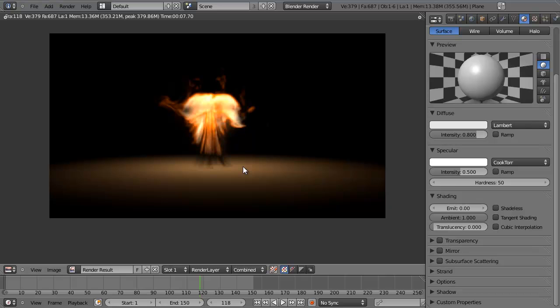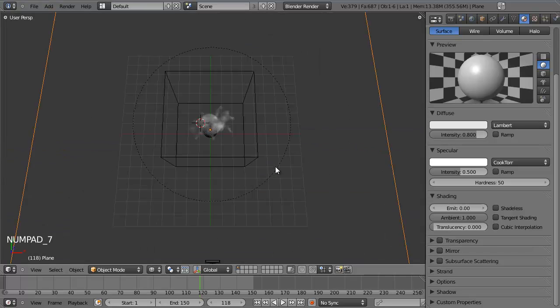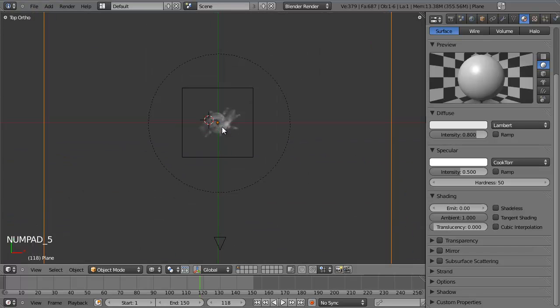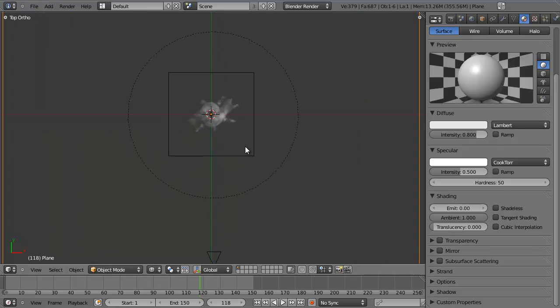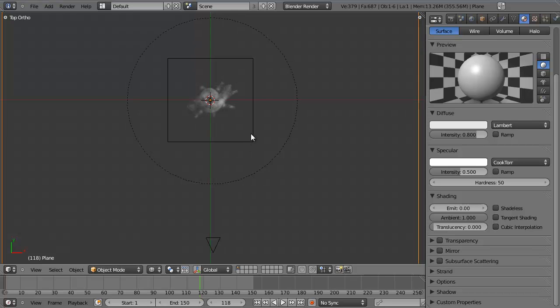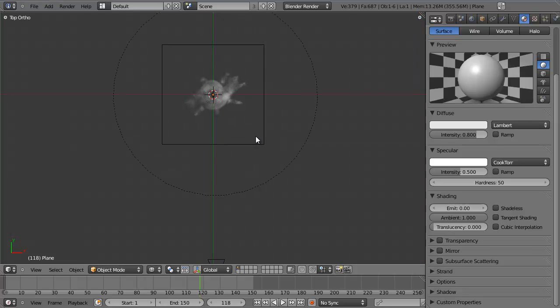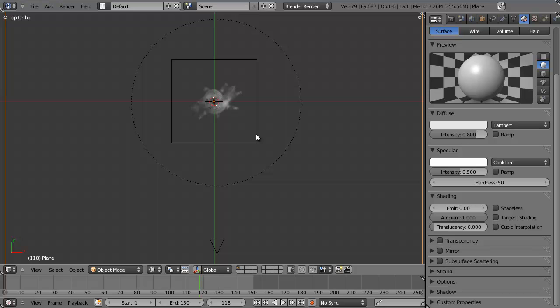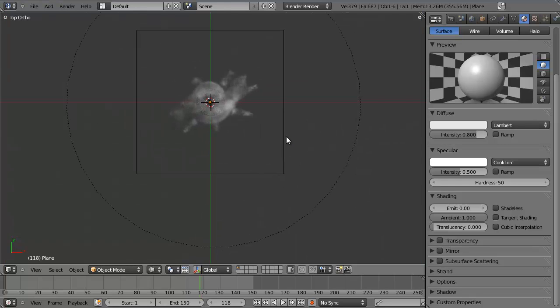Now what I'm going to show you how to add is the shockwave effect. When I was first making the explosion, I thought I won't really need that. It doesn't really matter. But when you look at it rendered, it looks stupid without a shockwave. It's something the eye expects to see, from Hollywood movies and things like that. You always see a shockwave, a blast wave of debris and dust kicking up everywhere. So you need to add it.